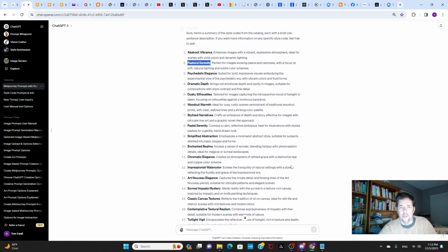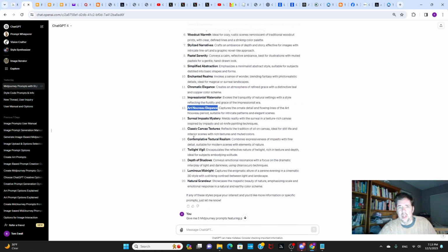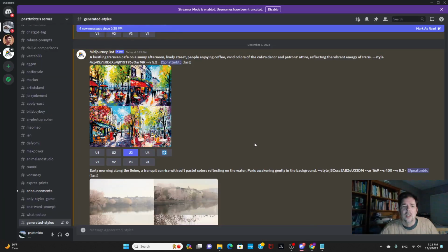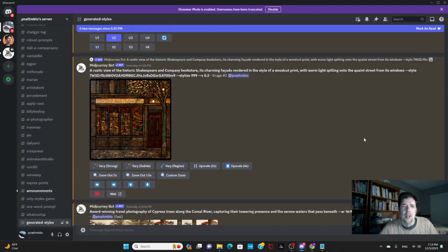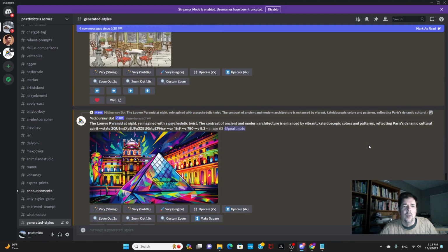And I won't go through more of these, but the Art Nouveau one, that was this one. That was obvious because it has Art Nouveau in the name. So I found this to be quite a handy reference to use. And I think 20 is a nice number because it gives you a lot of variety. But maybe I'll show a few more of the types of style codes because I only did 5 for this particular demonstration. But here I can show some more of the ones that I've been working with.